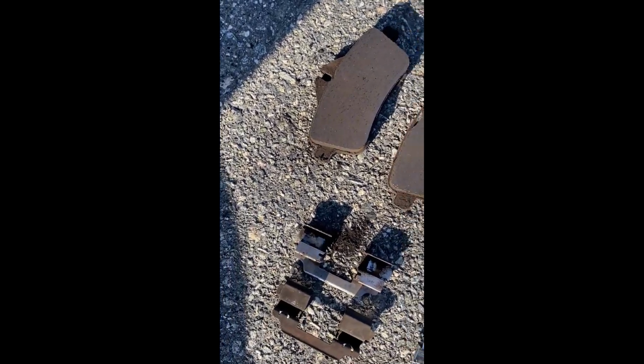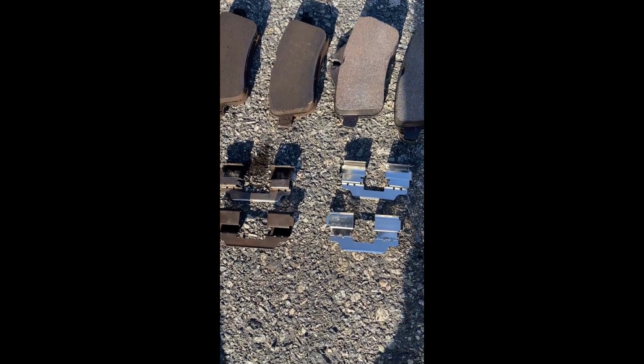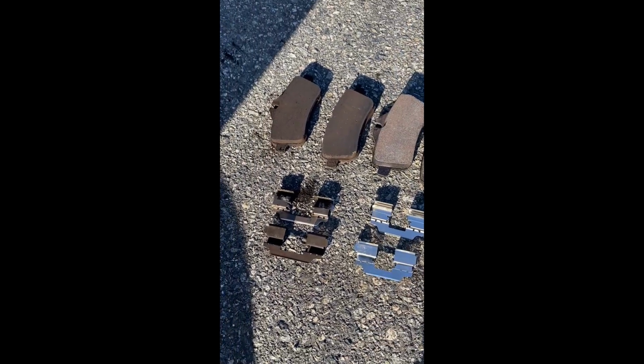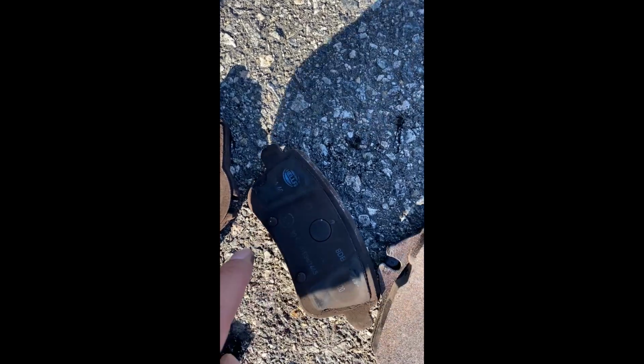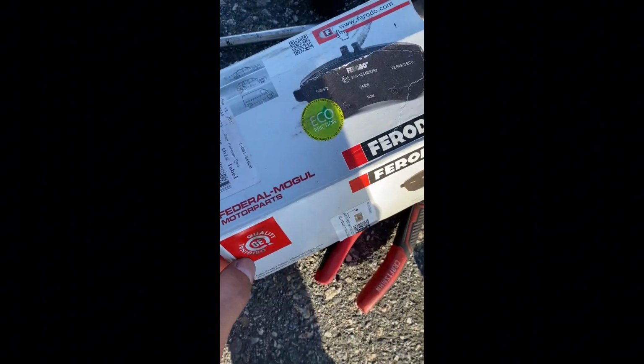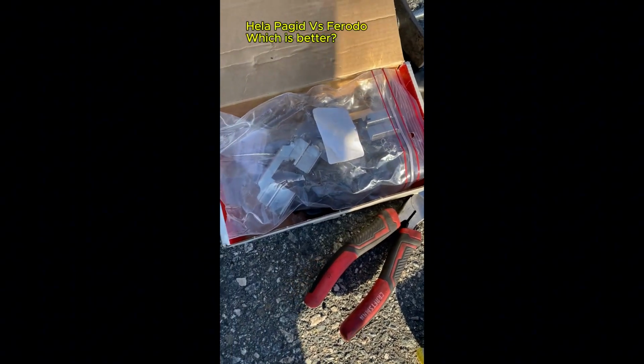And so our pin, holding pin, holding those clips are the same, pads are the same, so we're safe to put it back on. The old brand is called Hela, and this new brand I have is called Ferodo. I don't know which is better.